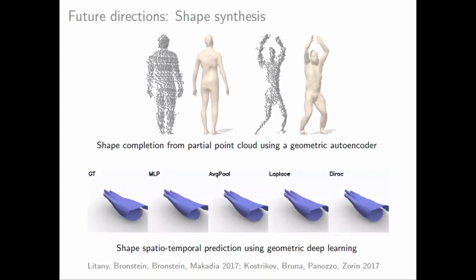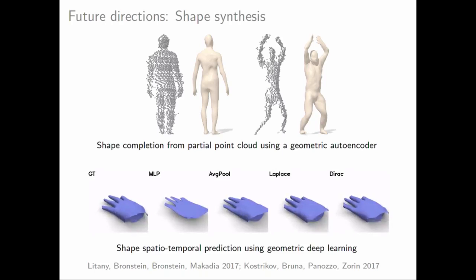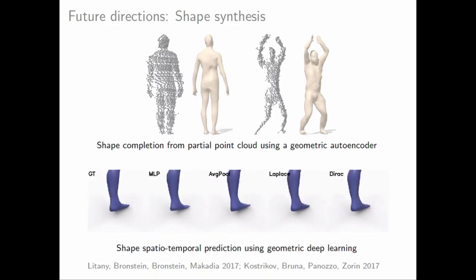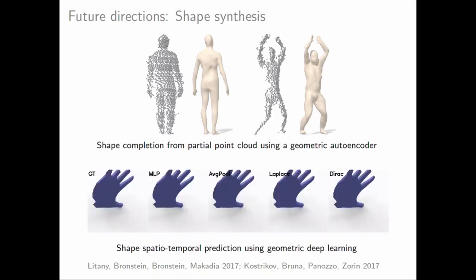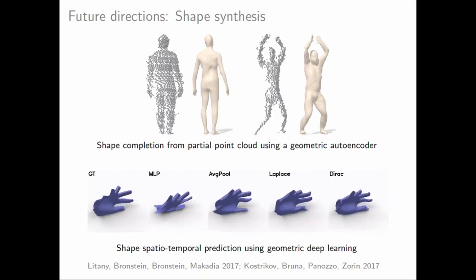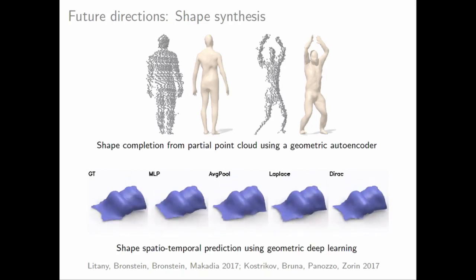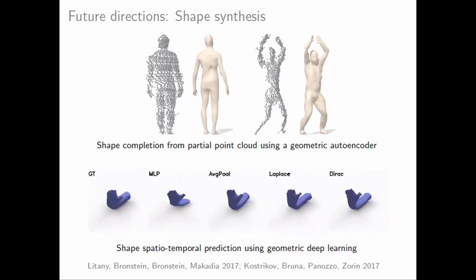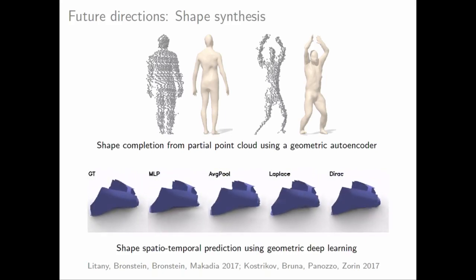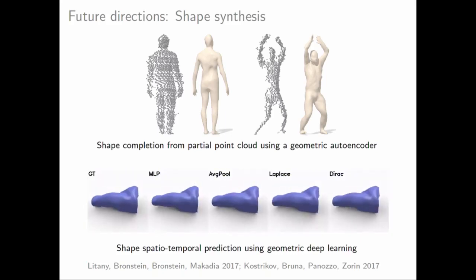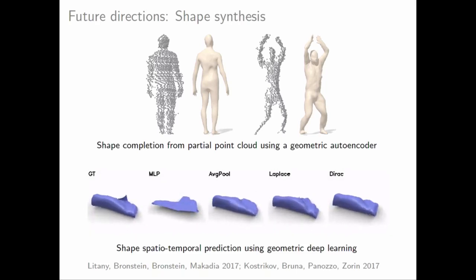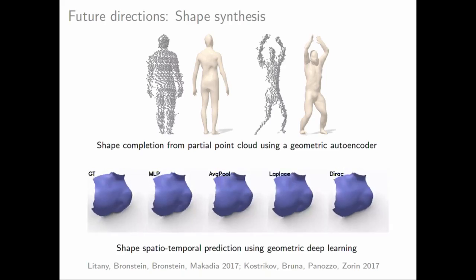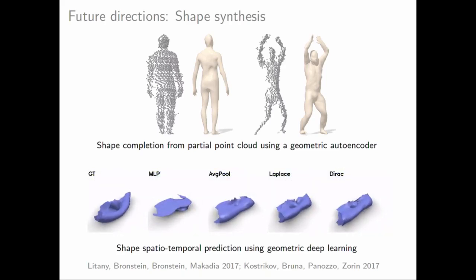In the first example, you have the problem of inferring a shape from a point cloud that can be partial, again using ideas from variational autoencoders. And at the bottom, you have an example of temporal prediction under nonlinear dynamics, right? Here we just throw shapes on the floor, and we ask the model to predict the dynamics. So these are examples and applications where naturally what you would like to do is exploit the intrinsic geometry of the object, by using the appropriate graph neural networks.